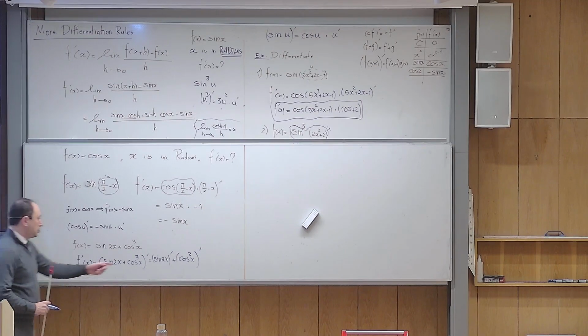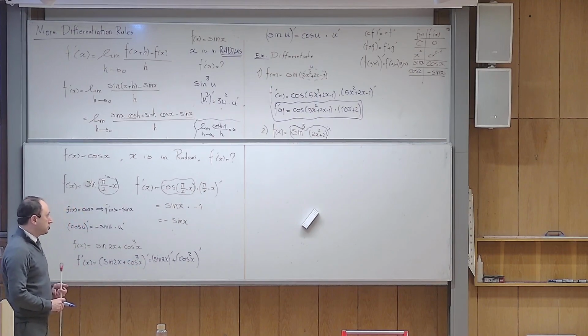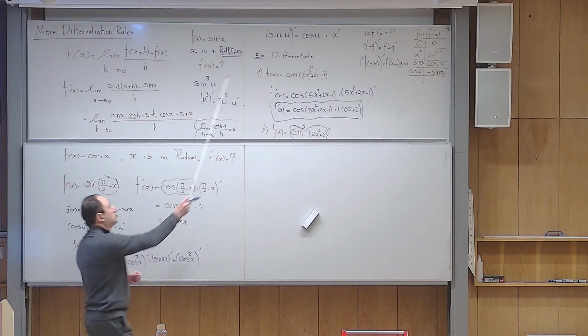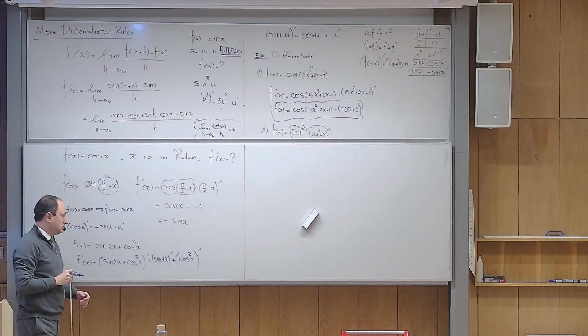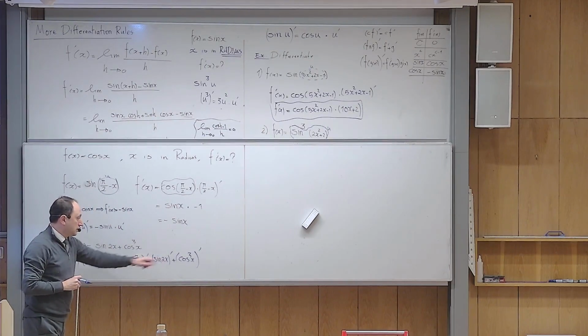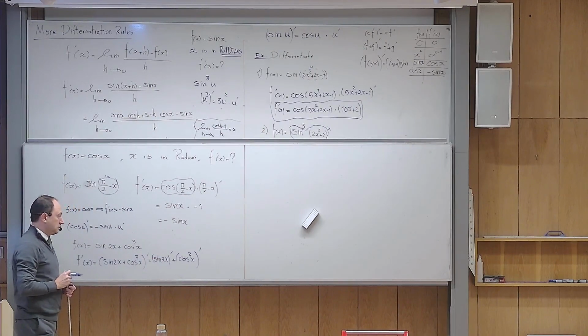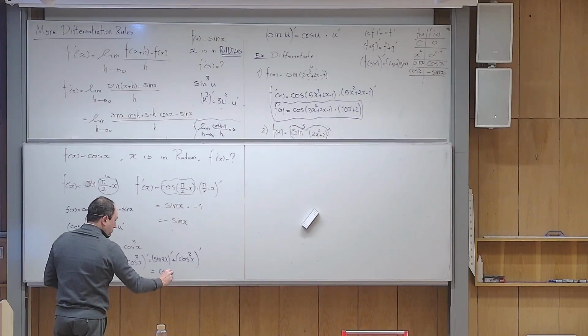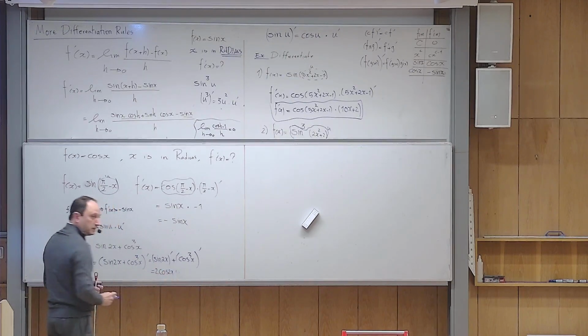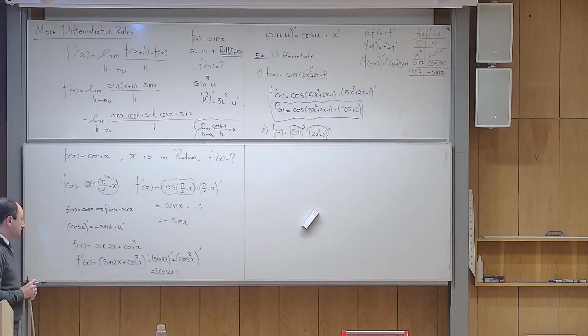So can you tell me what is the derivative of sine 2x? The formula is on the board. You can apply the rule of u to 2x. So what's the answer? Cosine 2x times 2. Do you agree? Because cosine 2x, but you should multiply it by the derivative of u, which is 2x. Its derivative is 2, but instead of writing 2 here, it's more common to write 2 here. So it becomes 2 cosine 2x.